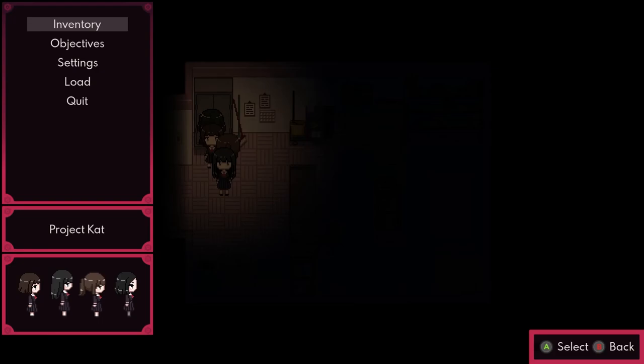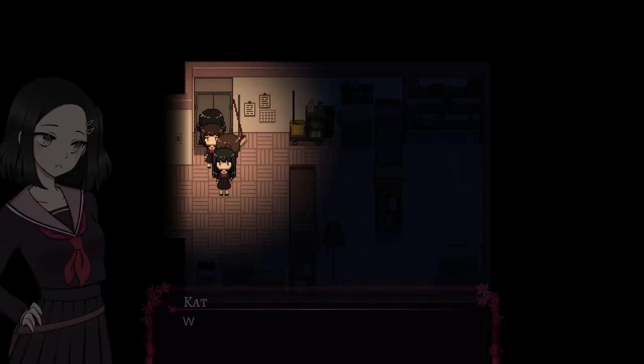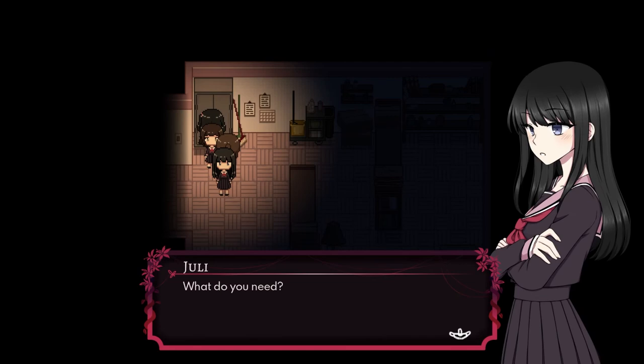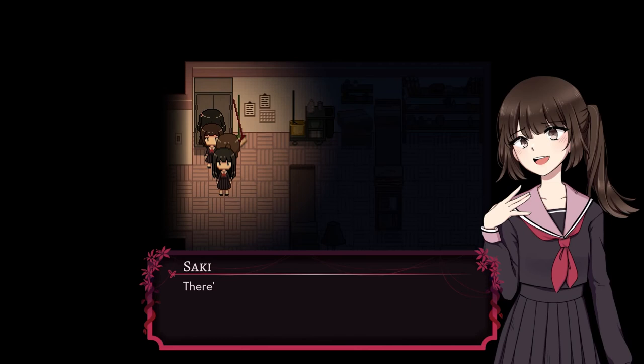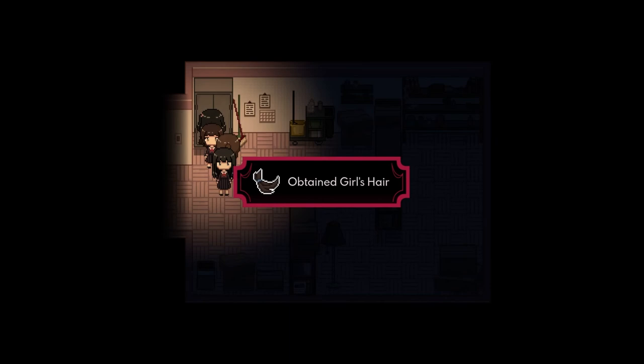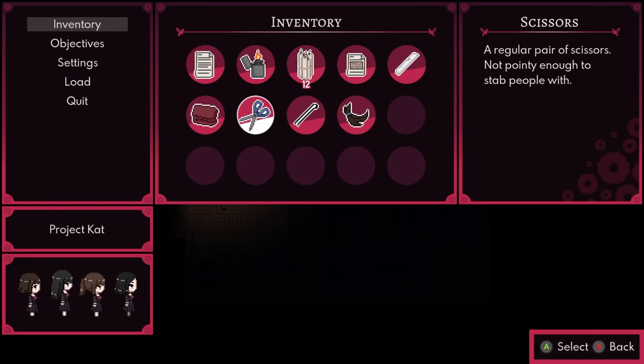It's locked. Wait, I need... No. Forget it. What do you need? Just a bit of hair? Why don't you cut your own? I thought you girls wanted to participate. No, Kaya, you don't have to do that. It's all right, I'll give you mine. There's no need for that. I'll just cut some of mine. Are you sure? Yeah, it would be a waste to use yours. I didn't mean to do that, but okay. Thanks. Ugh. Okay, well, they're participating, but that's not what I want to do right now.